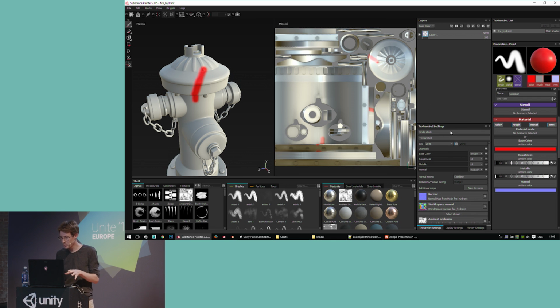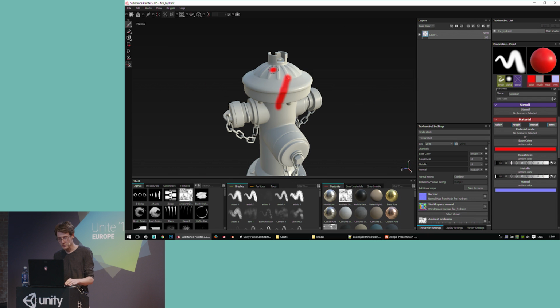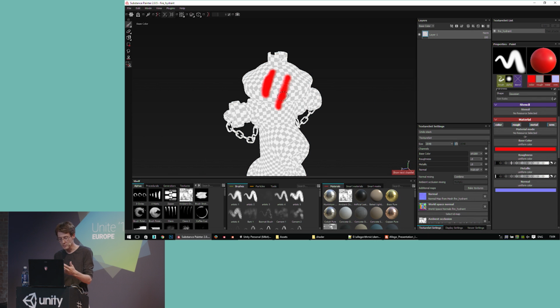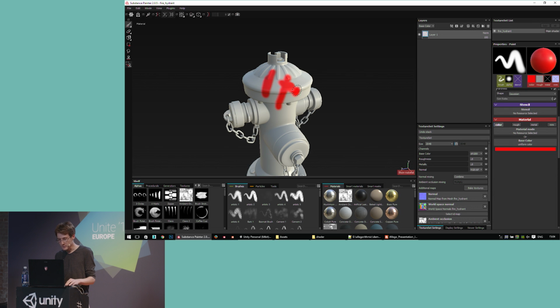So in Painter, you can work on multiple channels at once. That's one of the strengths of the Substance Painter tool suite: we work on materials directly instead of individual channels. In this project, I'm working on the base color, roughness, metallic, and normal. The roughness is basically just the invert of the glossiness map. So when I paint on my object, I'm actually painting the base color, roughness, metallic, and normal channels at the same time. But you can still decide to paint only one channel at a time.